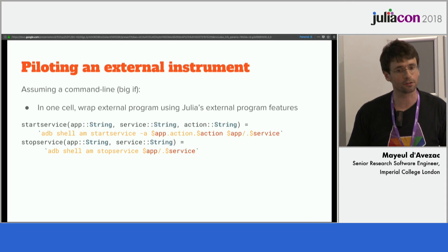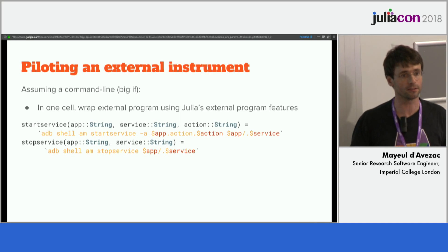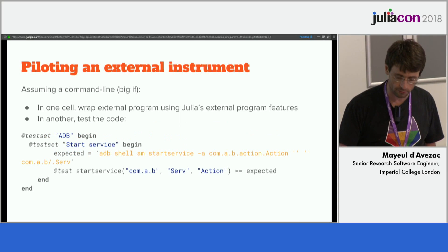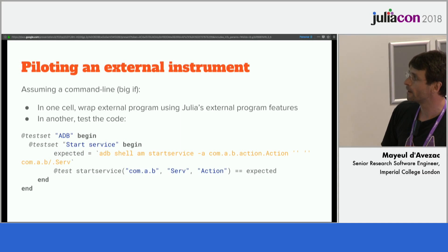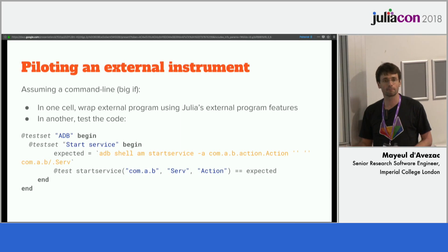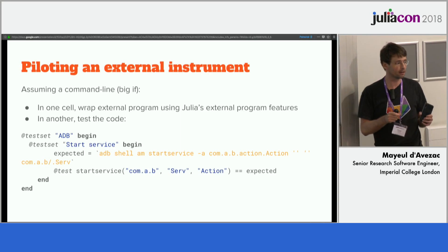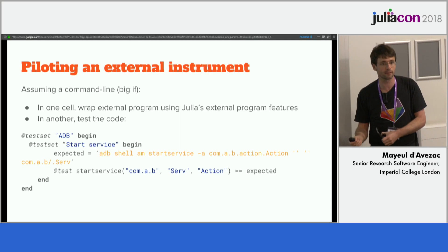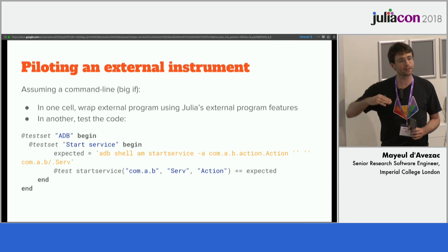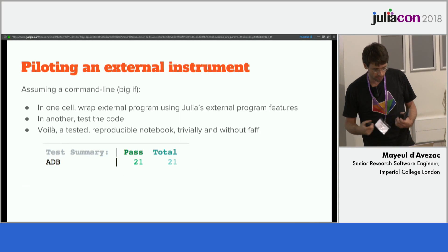What I did was really simple — just using Julia's built-in features. This is trivial, but that's the whole point: I don't have to mess around. This is very easy, this is what I'm looking for. There may be a better API — a RESTful interface or whatnot — but I don't care. I want simple. What's better yet is I can actually very easily add and immediately test it. Getting researchers who don't like code to actually test and make sure their code is correct is extremely hard, so lowering that barrier is really important for research software engineering.